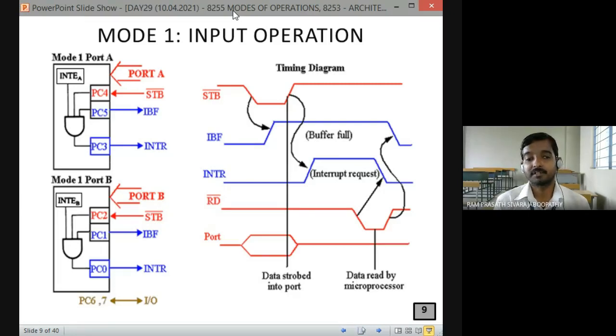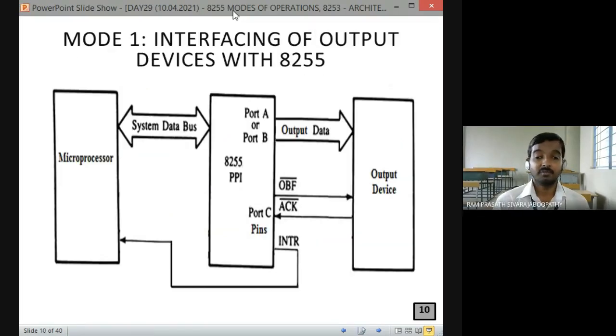பார்த்தது input operation. So data communication எப்படி நடக்குது? Input device sends the strobe signal, in turn 8255 reads the data from the input device, then sends the IBF signal. So now the input device won't give any more data. If the input buffer is full and the strobe signal is released, then INTA flip flop is enabled, and the interrupt goes to the microprocessor. Once the microprocessor reads the data, the interrupt signal becomes low, and the IBF signal also becomes low. Now we are going to discuss the output operation.